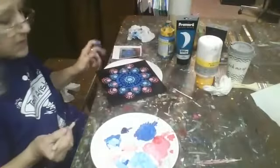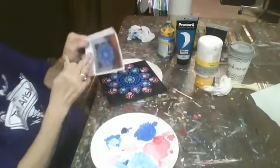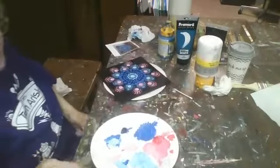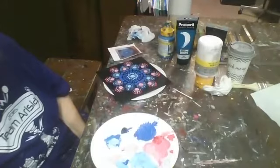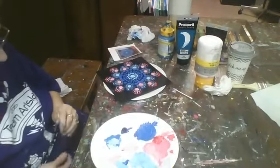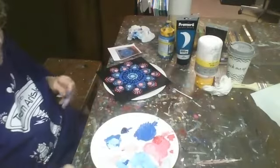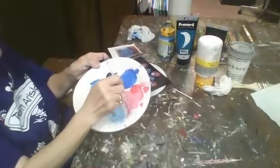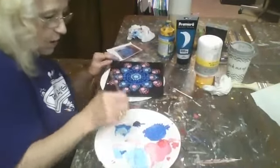So exciting. Okay, so we actually only have one more row to do, and that is the lighter pinks here, the same pink that is in these big dots. So I'm going to use that one. I think we need the bigger one here, the one that is like the Q-tip stick. And I'm going to put it in the light pink, and I'm going to make some lead dots.